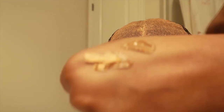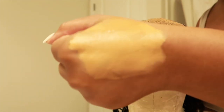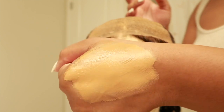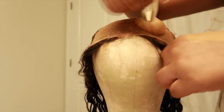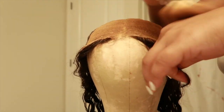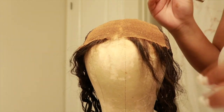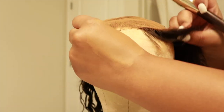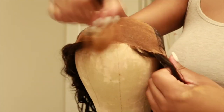So right now I'm just taking some makeup. I mix a darker and lighter color because personally I think wigs lay the best when you use a darker shade on the lace. When you really match or do lighter, it looks really weird to me, but I love doing a darker tint on the lace. So I'm just applying that with a regular fluffy makeup brush and getting that everywhere so that we could have a good and great foundation for when we're ready to get really into it.